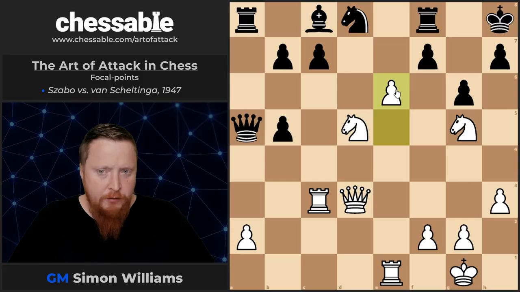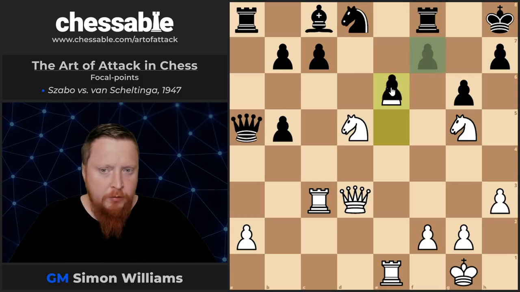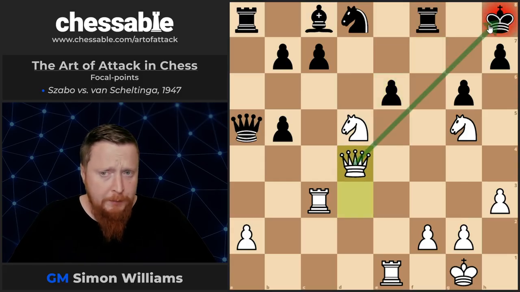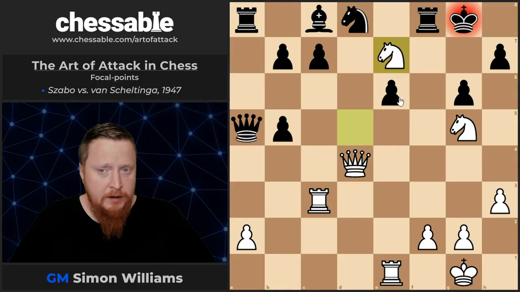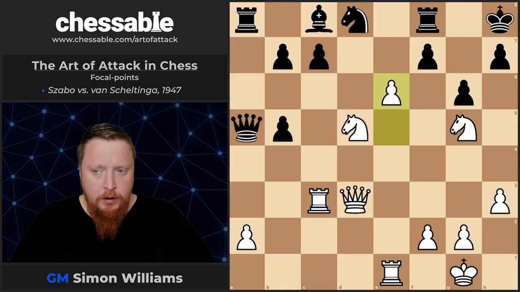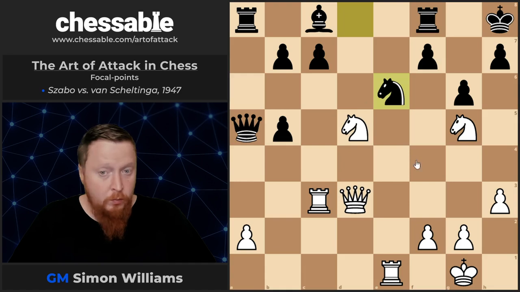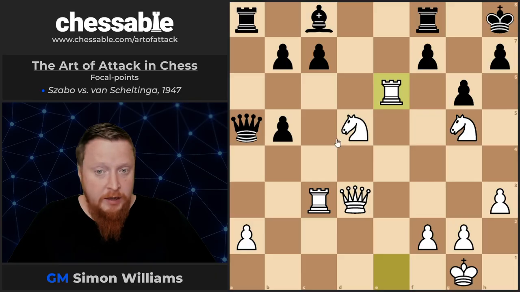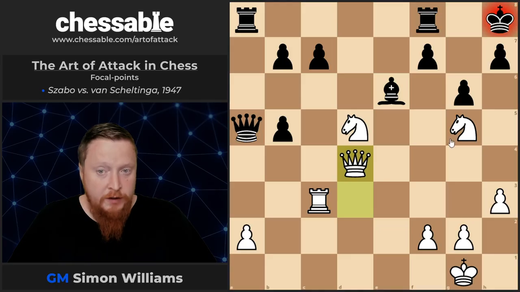This has to be captured, but how do we capture it? If we capture with the pawn, we slip into the dark squares and the second knight can come in with checkmate. And after knight takes, our knight is a better piece than our rook. Our rook is not needed, so rook takes e6, keeping our more aggressive attacking piece, is correct. Bishop takes, and the only way black can try to defend, because of the knight here, is f6.